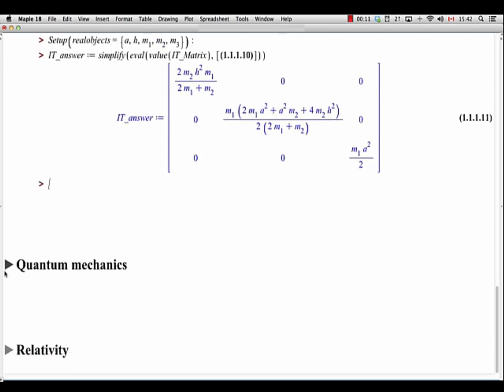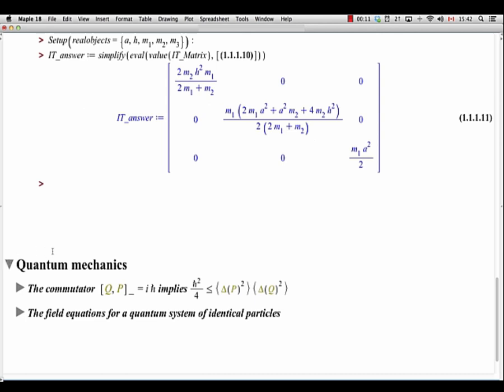Okay, going to something different. The first problem in quantum mechanics: I want to check that if 2 so-called conjugate variables satisfy a relation like this, that is, the commutator is equal to some constant, then the deviations with respect to the mean values of these conjugate variables, the product of the squares of these mean deviations, has a lower bound, which is equal to h squared divided by 4.